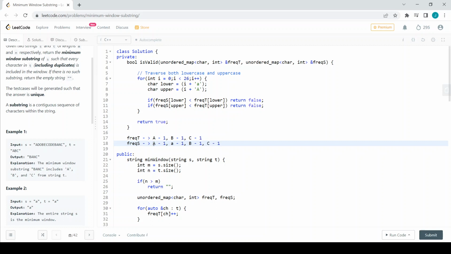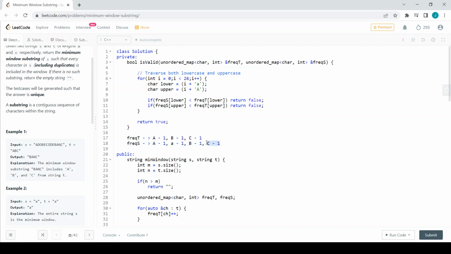If this is my map, then is the frequency of S of lower A, which is 1, lesser than frequency T of lower? It is not. And is the frequency S of upper, 1, lesser than frequency T of upper? It is not. Similarly for B and similarly for C.